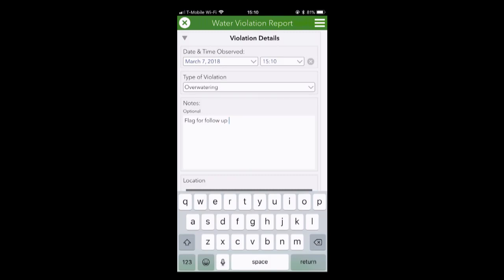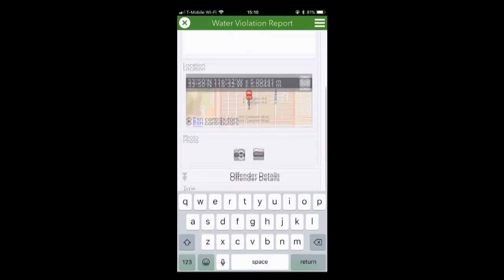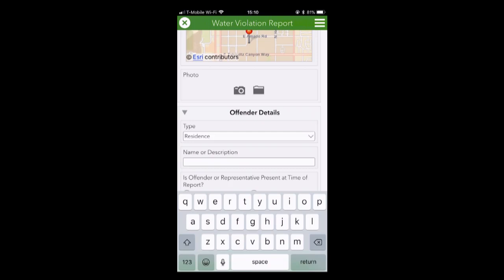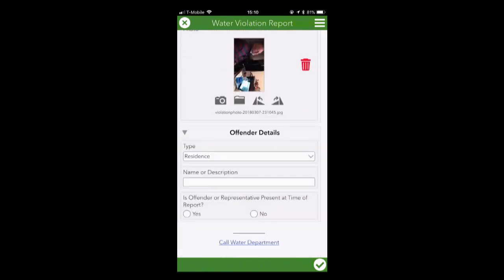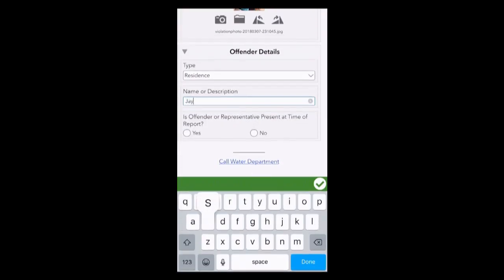So I put in flag, that keyword that I'm expecting. Just take a quick photo. And submit this.